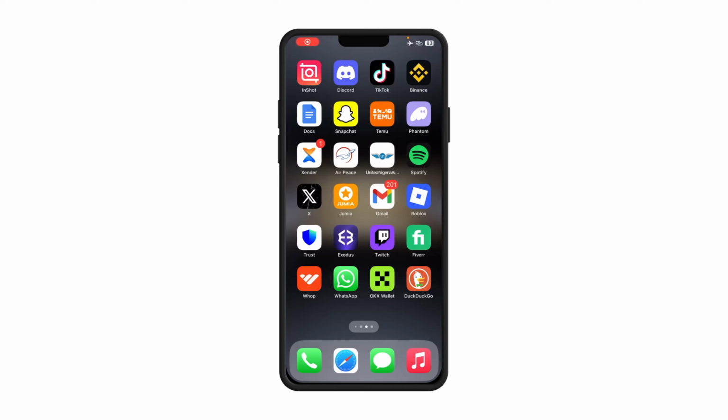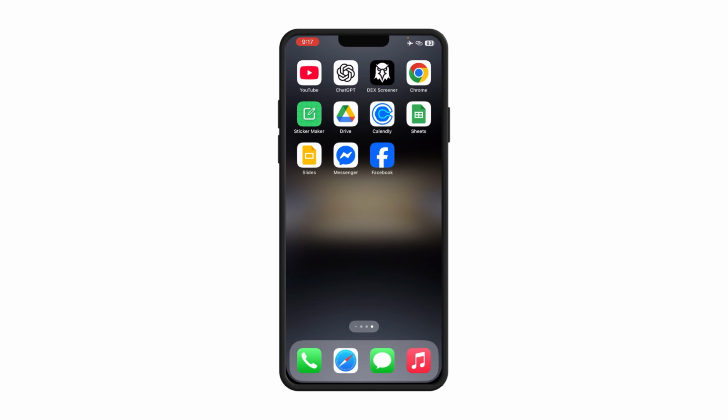In this video, I'll show you how to create a Facebook account on iPhone. It's going to be a full guide video, so make sure you watch what I'm going to show you in this video. This video is really for educational purposes only. So at first, you need to get the Facebook application on your iPhone. I just installed it from my Apple Store.